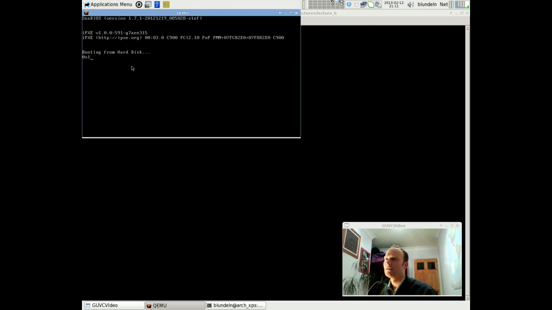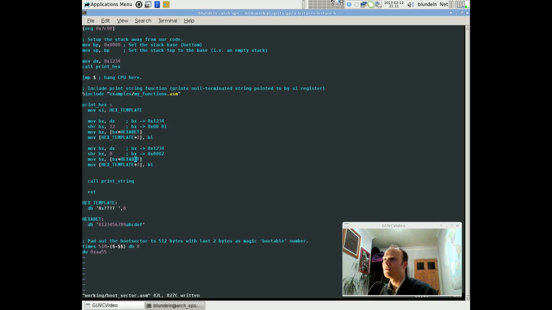Let's see what happens. Something's gone wrong there, because it's not printed the rest of the string. Let's have a look. What I wanted was to isolate this value by shifting it right, but I mentioned masking earlier, and that's what we need to do here. The problem is when we shift this right now, it's going to have this value, which is not what we wanted, because it's just shifted this value 8 bits to the right. The higher bits will just be set to 0 when we shift right.